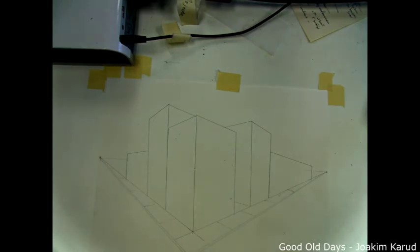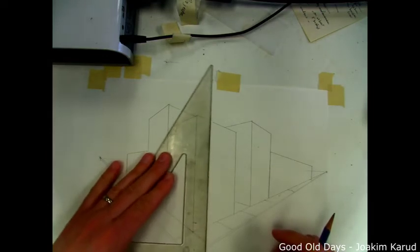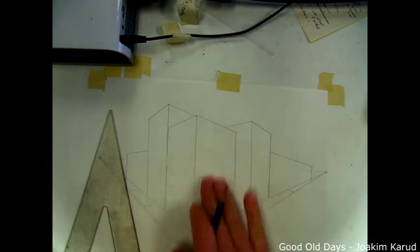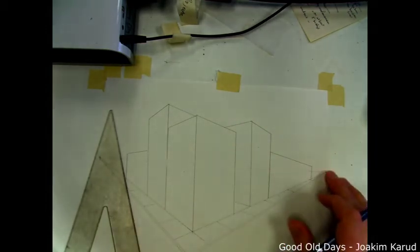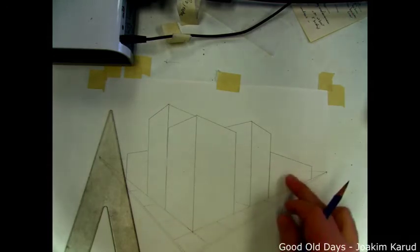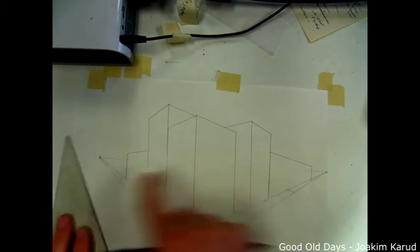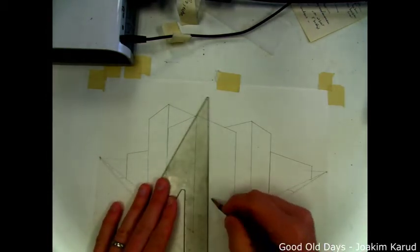Okay. Now to add the doors, the windows. It's kind of like we're making smaller versions of these sides. So whatever side you're drawing on, it's going to go back to that vanishing point. So if it's on this side here, it's going to go to this vanishing point. If it's on this side, it's going to go back to this vanishing point. So I'll do these two buildings just to show you.